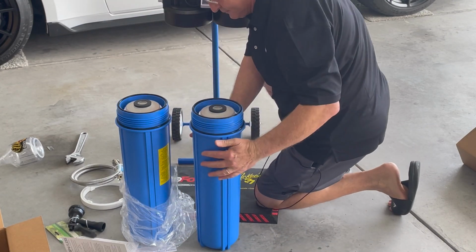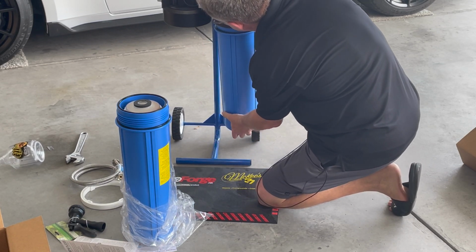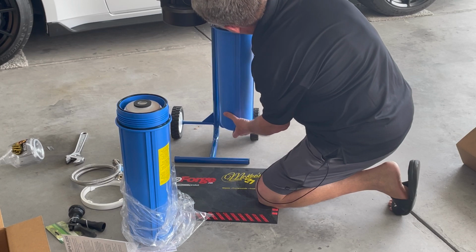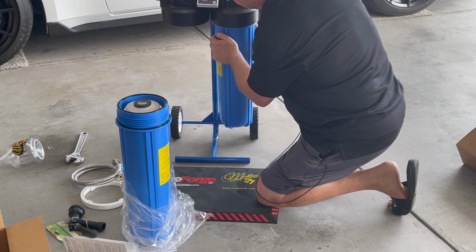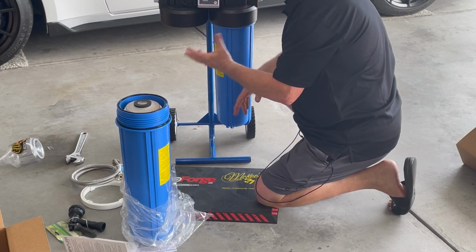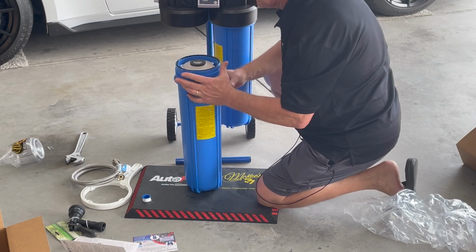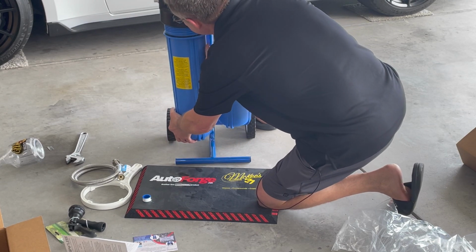So next thing you do is you simply screw the cartridge into the unit itself. So once you get it started, spin it on. The first one is the hardest one because the cart's wanting to move around and chase around, and you're trying to hold the cart and hold the cartridge at the same time. But once you've got the first one on and there's a little weight on the cart, the second one's a little bit easier to get on.